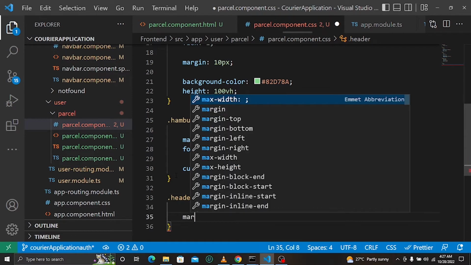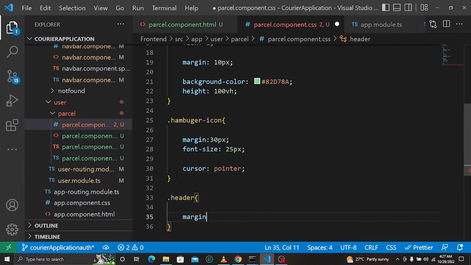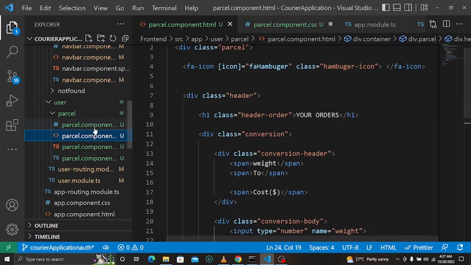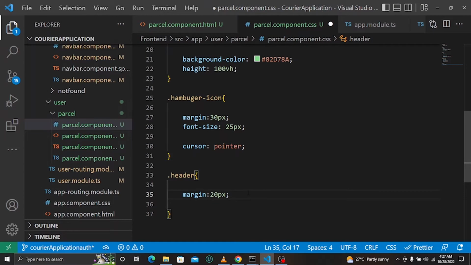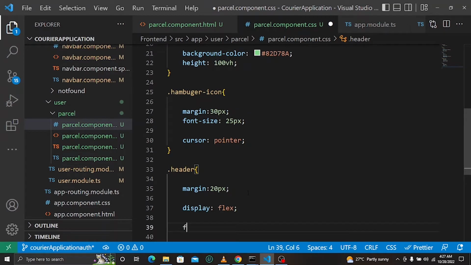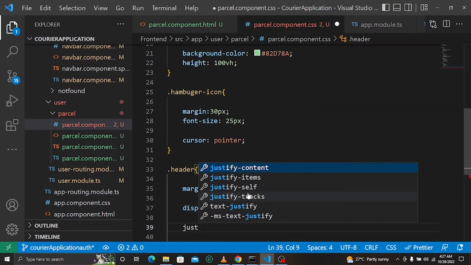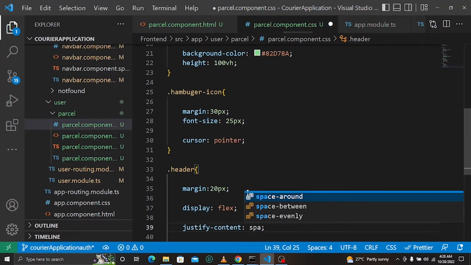Then you can give a margin of 20 pixels, and then you can say display flex, and then justify content, space between, space evenly there.